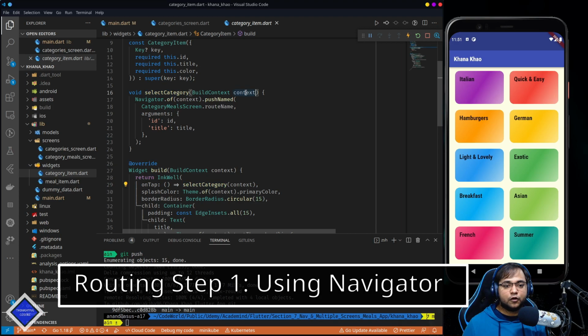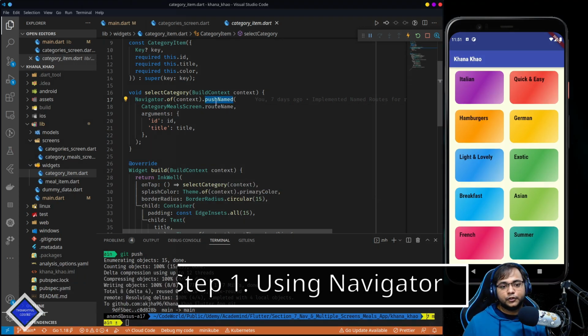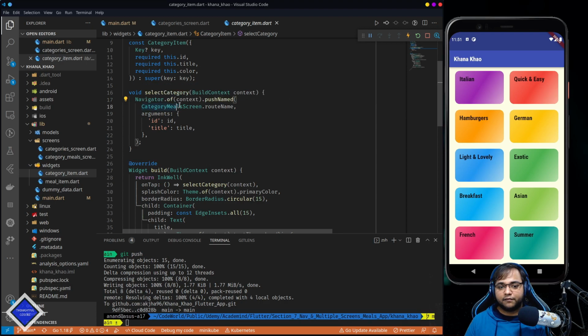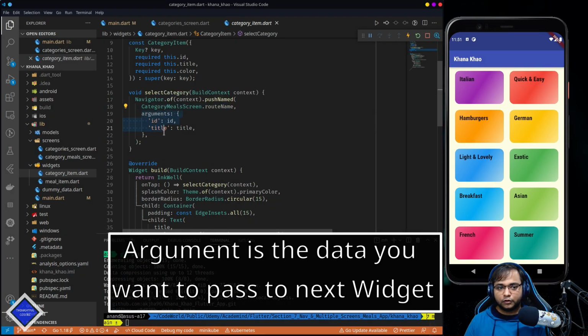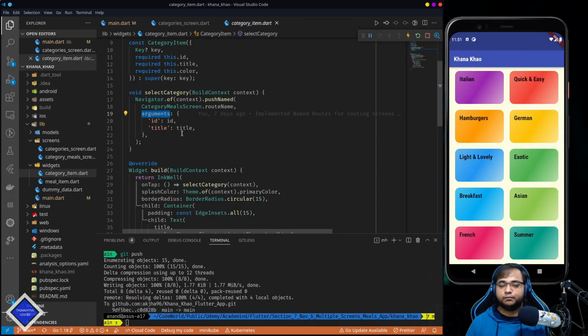So it gets the context, and off of that context, Navigator will do what? It will push the named route that we define in the route name, that is category meal, and along with that it will also push this named argument. I know. So this is how navigation works.